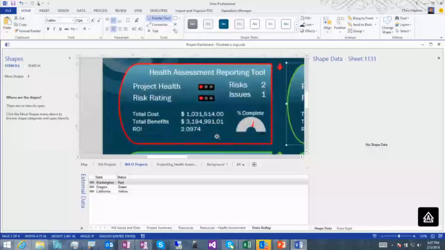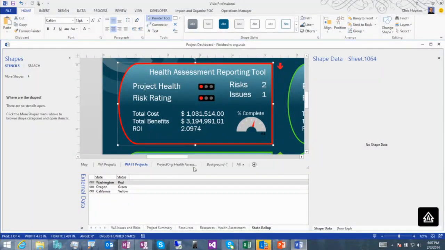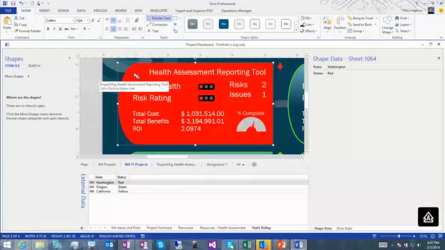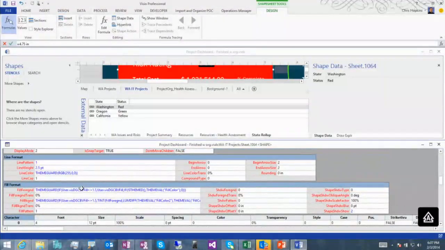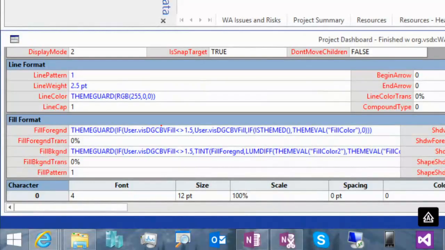So that's all that was done to get that shape to change, was to come in here and say, oh, okay, that's why. So let's just grab Washington and drop it on that shape in the background. So it changed to this red fill color. Now I don't like the fill color changing, so I'm going to go into the shape sheet. And if we look at what has happened here, let me scroll down to fill and just highlight this. That data graphic we were creating said, if property is less than 0, do this. If it's greater than 0, do that, etc. Visio took that rule and that UI that we created, and it basically built that formula there. It's probably kind of hard to see, but it says if user.fill value 1.5, otherwise do this, otherwise do that. So it created this formula that's based on that data property, which in this case was status.